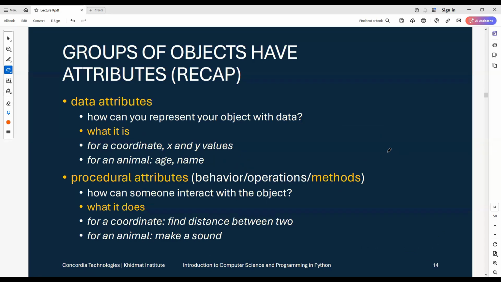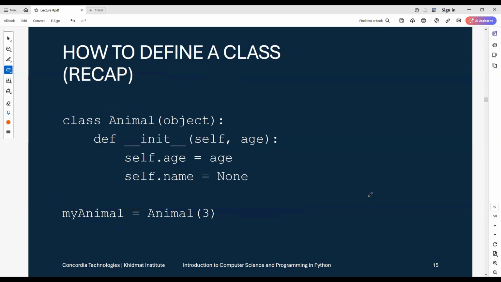So grouping them is, as we saw in the previous lecture as well, we group items as part of the definition of one class or one data type that have similar data attributes and similar procedural attributes. The data attributes define what the class is or what the object is, and procedural attributes, on the other hand, define what it can do or how we can interact with it. And so that way we can group items together as part of one definition, and that in our code is represented as a class.